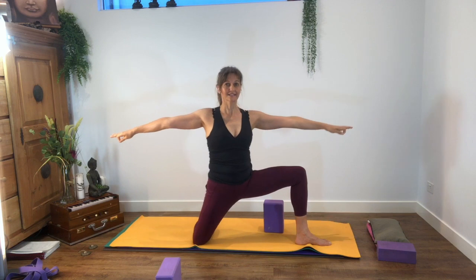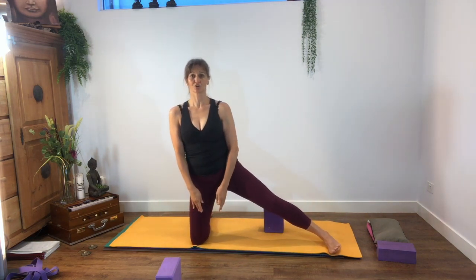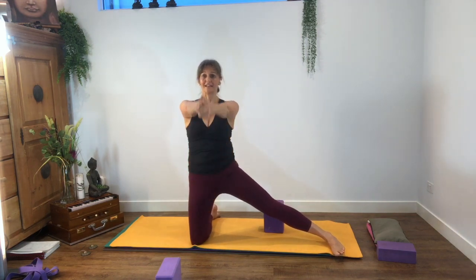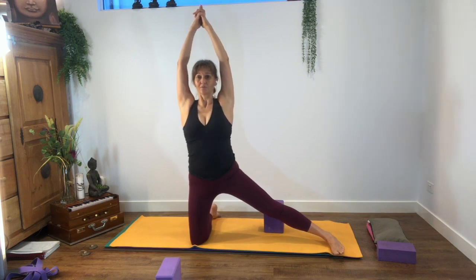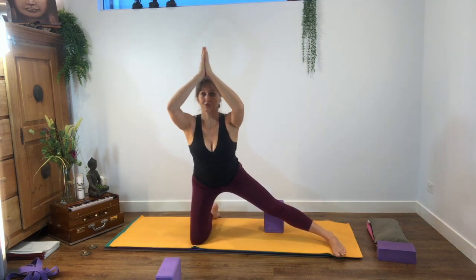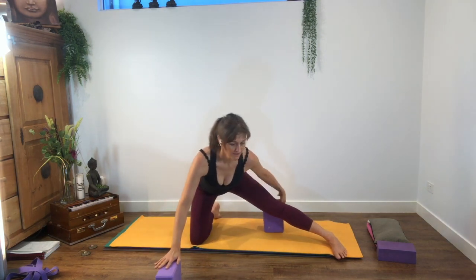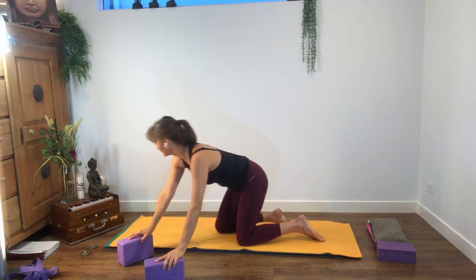With your next exhalation, release your arms down, straighten your left leg, turn the toes forward, left thumb on top of right, inhaling forward salute, exhaling back into half pyramid. The hips go back, the chest lowers down, the arms just follow. Extended cat, glide that left leg back.